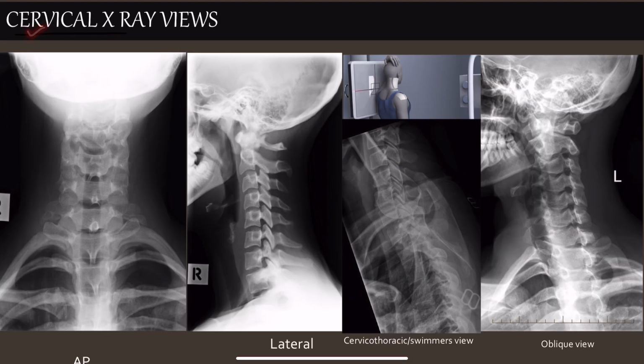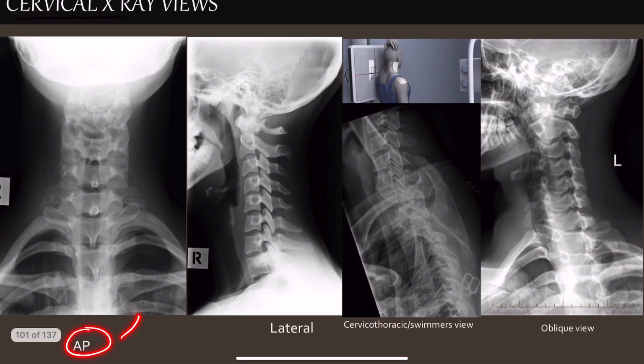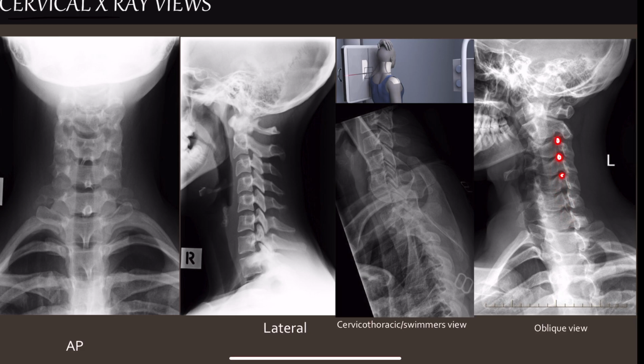Common cervical X-ray views we have are the AP view, the anteroposterior view, the lateral view, and the Swimmer's view or the cervicothoracic view. This view is particularly used for visualizing the lower cervical spine like C5, C6, C7, and it extends so that even T1 we can see properly. It is taken with the X-rays projecting through the lateral aspect of the patient, and the hand is abducted, and you can see the abducted humerus in the X-ray like this. Another one is the oblique view, which we use for visualizing the cervical intervertebral foramina in the cervical X-ray.